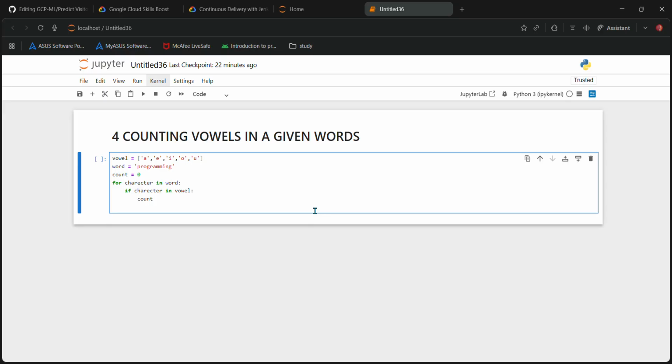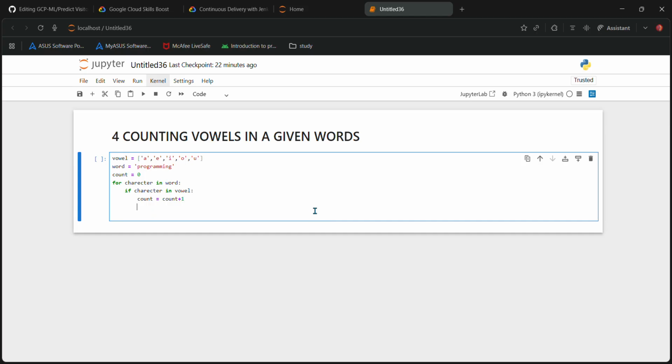Count is equal to count plus 1. Then let me type print of output, print of count.